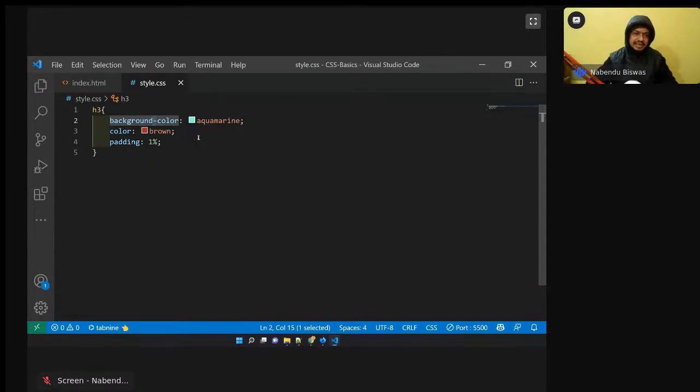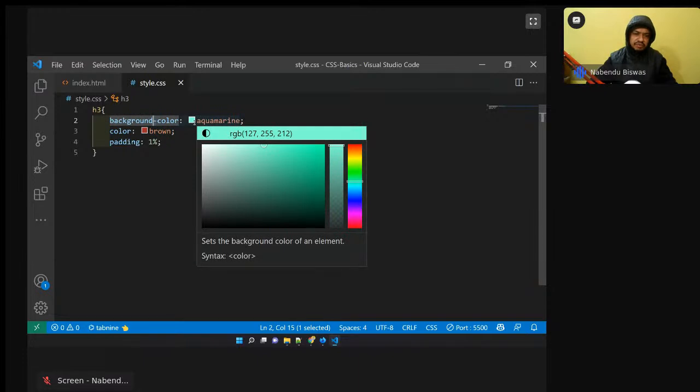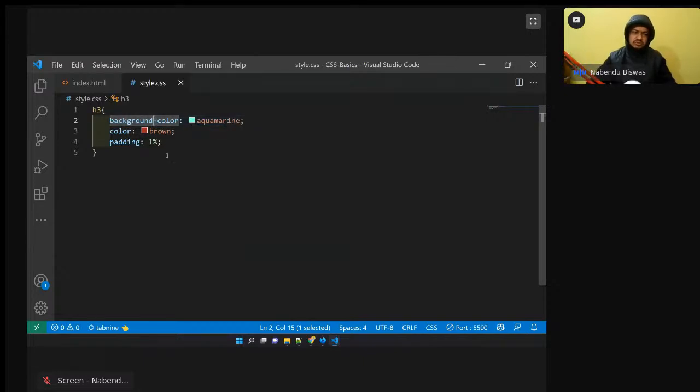First way, you're already seeing, there's a color name I'm giving, aquamarine, brown, and all those things. So aquamarine, so these are the color names which I have given. Okay, so if I hover my mouse over it, I'll get a nice color palette, and I can check from here also. This is a very good thing in VS Code. So VS Code comes with all these features and all. Okay, so that is there, but what else, what are other ways?